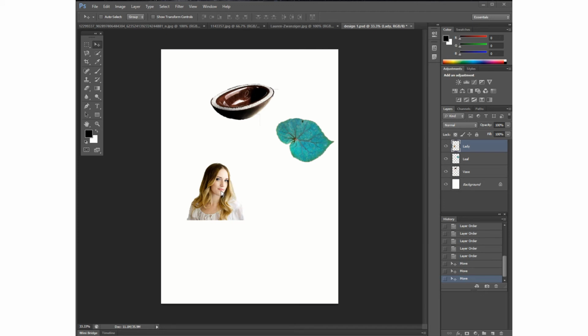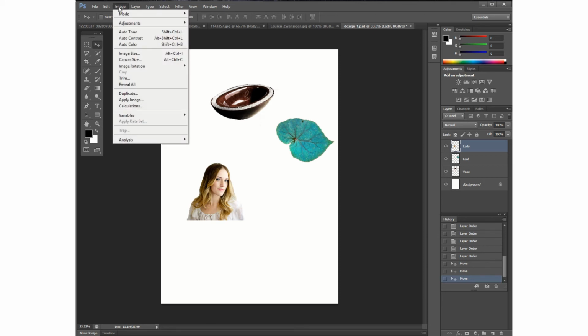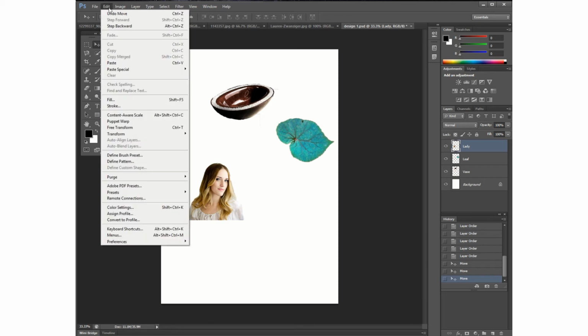For that, it is also the same as the selection of the layer. First select the layer, then you can use this option, Edit and this Free Transform. Okay. And if you select Free Transform, you can adjust the size, or you can transform the layer.